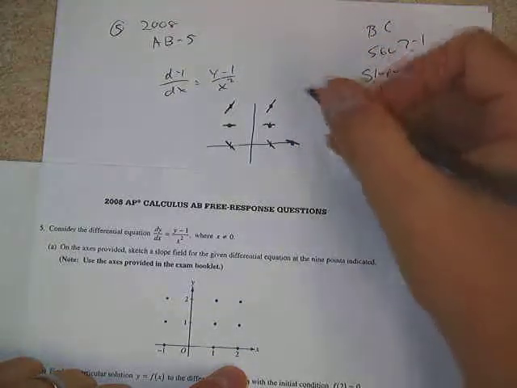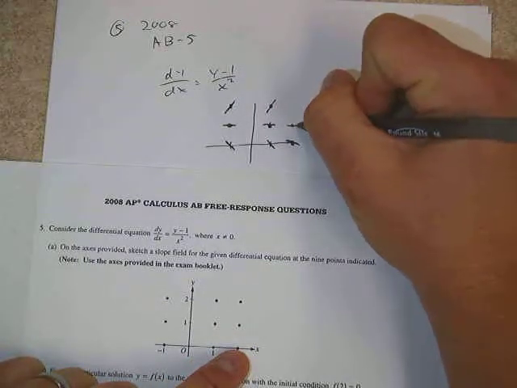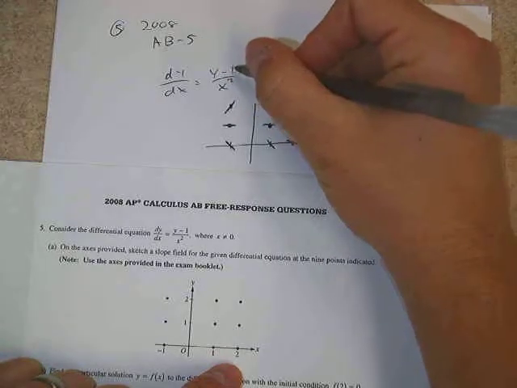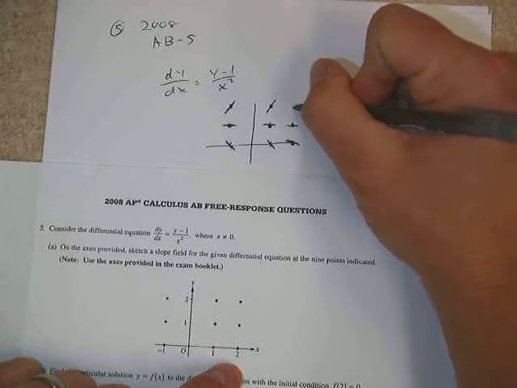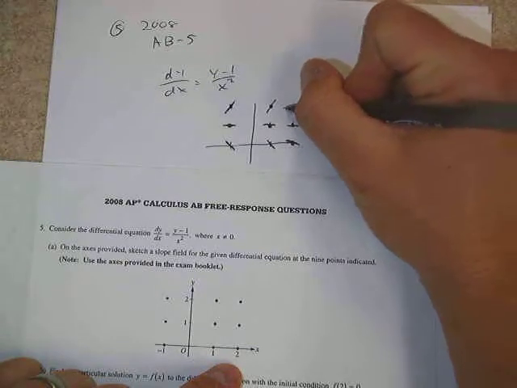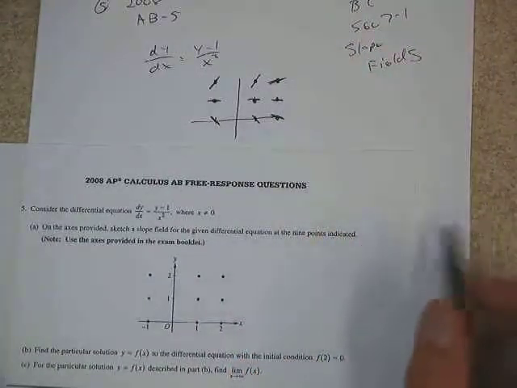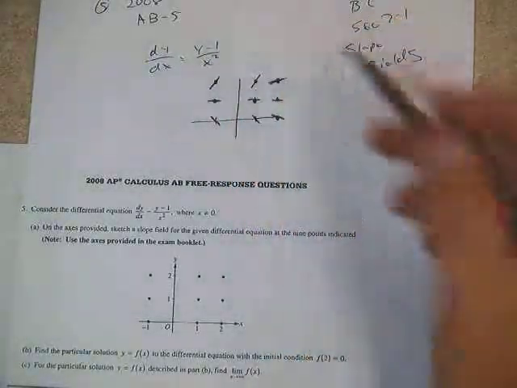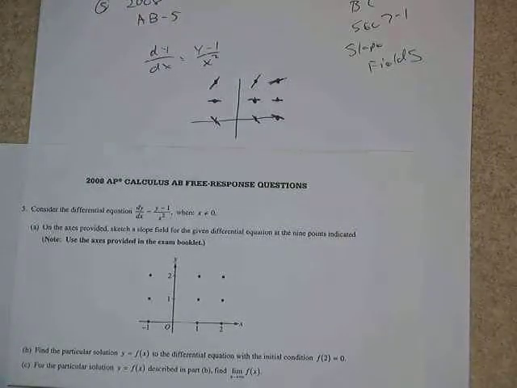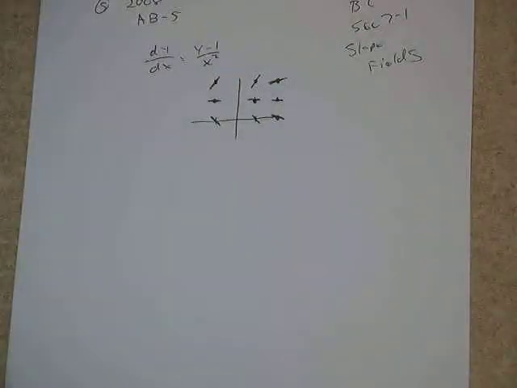And then finally, if I do my (2, 0), if I put my x equals two in here, I'd get four, negative one quarter. So that would be significantly less steep because it's negative one quarter. If I put (2, 1) in here, one minus one, that's going to be zero again, so all zero slopes along at that point. And then finally, (2, 2), I'd get two minus one, which is one. Two squared on the bottom is four, and I'd get positive one quarter here. So again, significantly less steep is how we want to draw it. So again, is there any perfection or any measurement in terms of drawing the actual slopes here? No, but bottom line is we just need to make sure that they are approximately the slopes that we're given if we put the particular point in this differential equation.